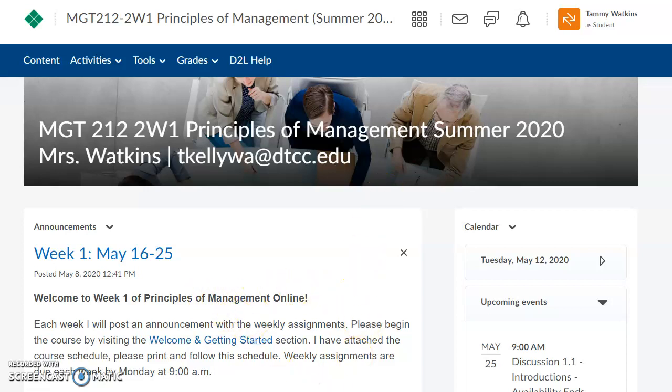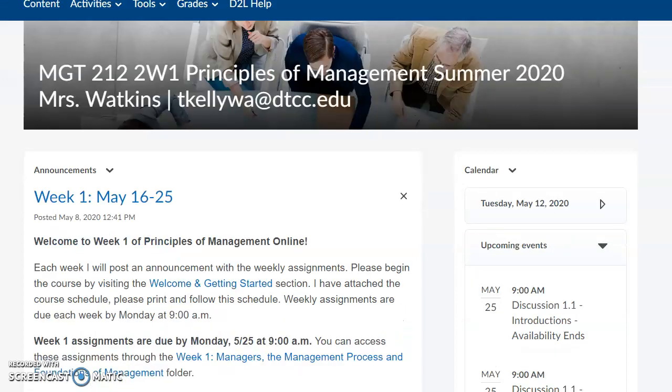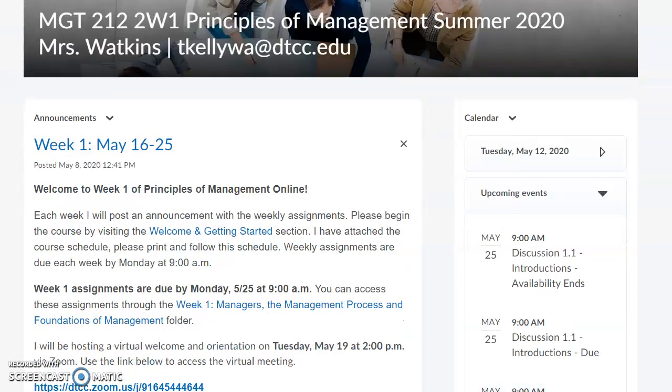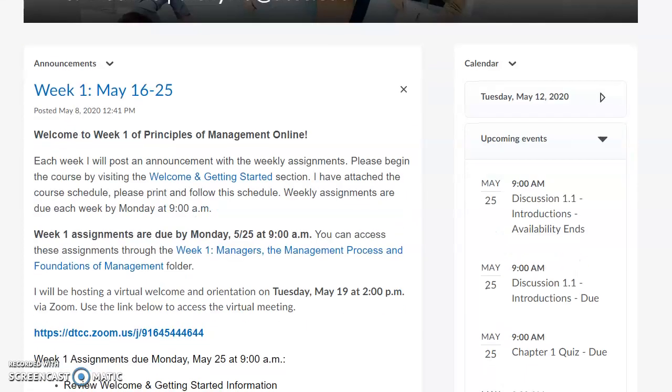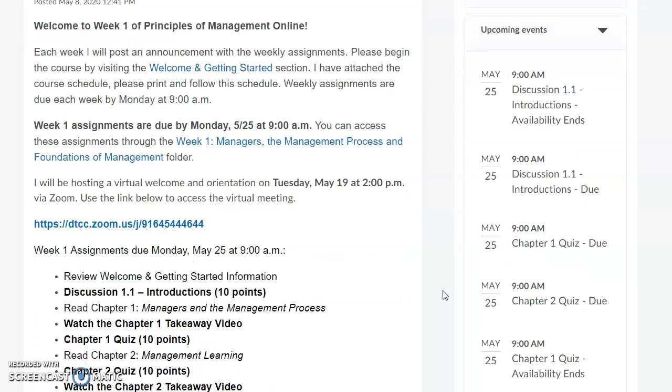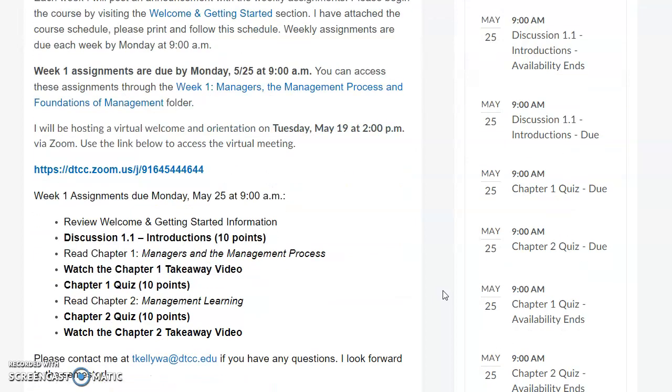The rest of this page shows the weekly announcements as well as all of your upcoming assignments. I will always post an announcement every week in this part of the course that shows what's due. So here are your first week 1 assignments that are due by Monday, May 25th.